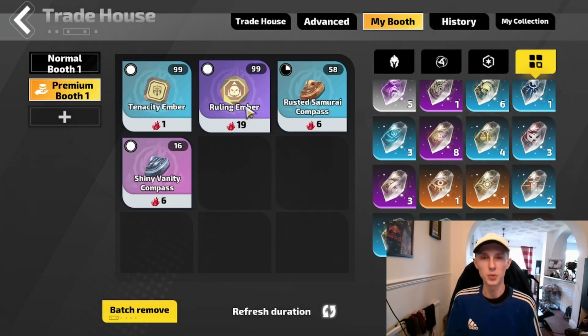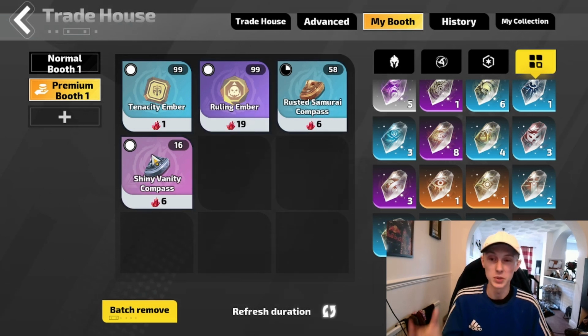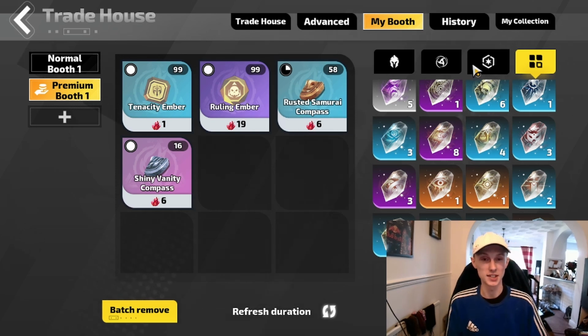And obviously I've done it with 99 here. You absolutely don't have to do it with 99. As you can see, I've got 58 here. I did it with 16 here. All you want to do is take your stack size, times it by the general amount that the item sells for, and just subtract a little bit, just to make sure you're the lowest price, and then people are going to buy it because that's just how it works.